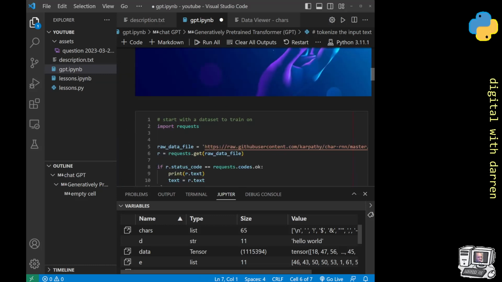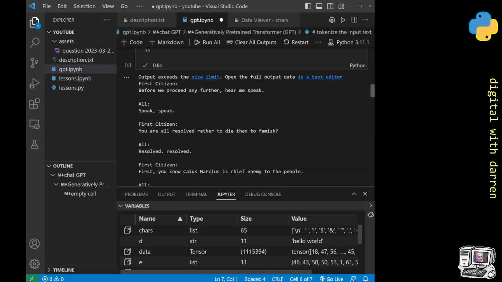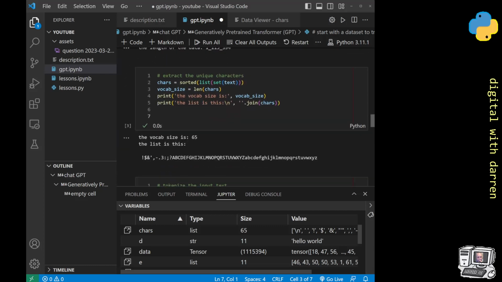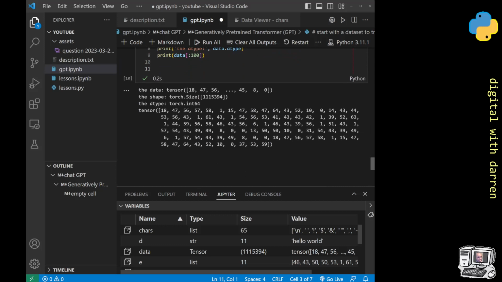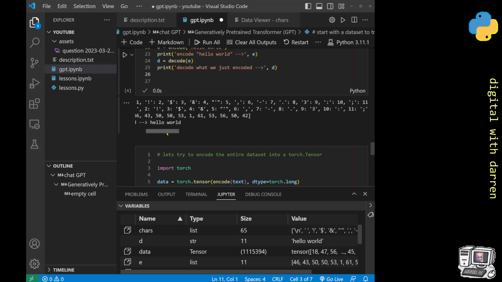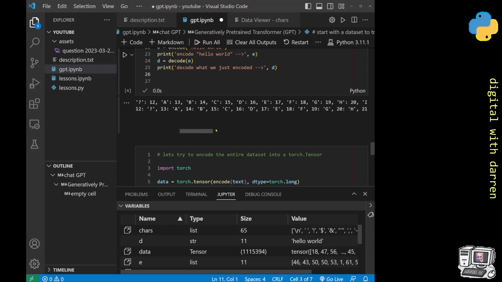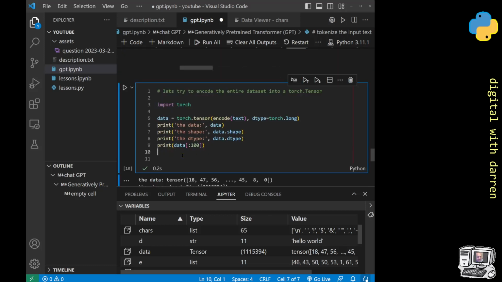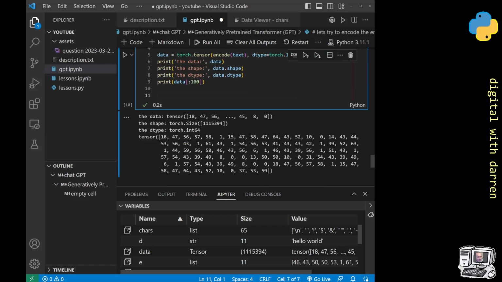If we were to scroll right up to our text, although I'm not seeing it because it looks like an F here. Oh yeah. I wonder if 18 actually refers to one below it. Oh no, that's right. 17 is an E and 18 is an F, so that's perfect. It looks like it matches, and we've got our data into a PyTorch tensor. So we've completed one extra stage.